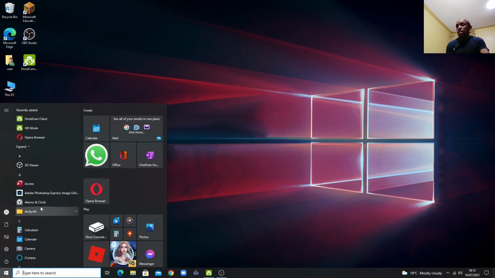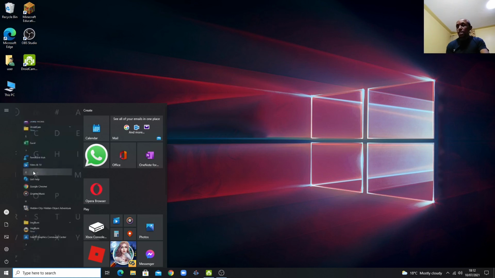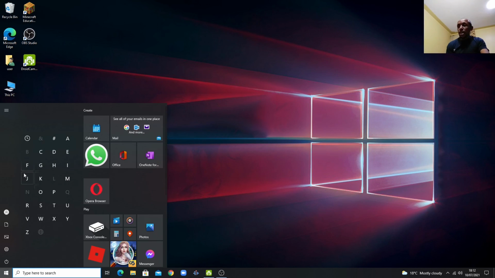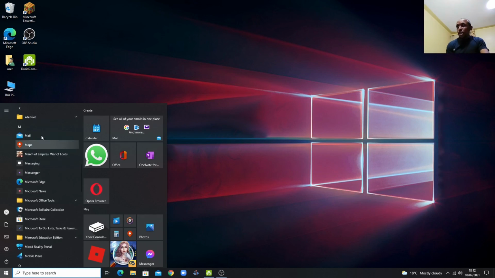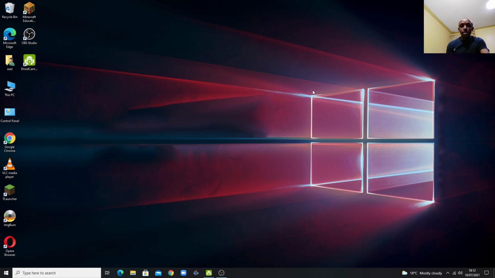And then there is different programs and how to access them. Like if you click G, it brings for you an easy way to locate an application that maybe starts with K and stuff like that. So in a nutshell, that's what it is.